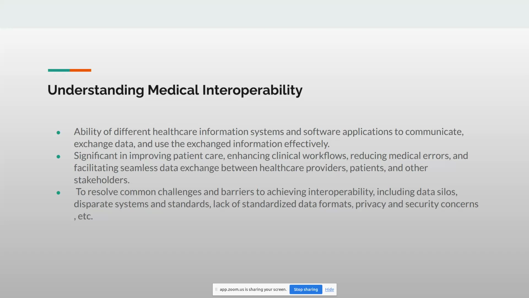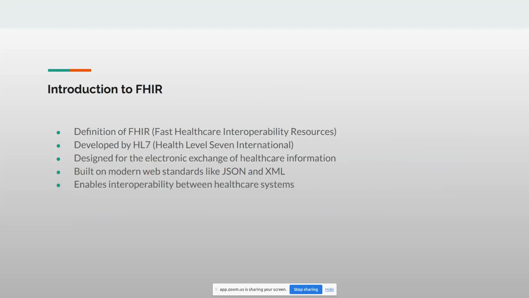It helps resolve the challenges that usually come due to data silos, which is when the database collection is staying separate from the other systems. So the data duplication that might happen, that kind of issues could be resolved if there is some kind of medical interoperability there. Also, it will give some kind of security protocols, more privacy, etc. So that is the need for medical interoperability.